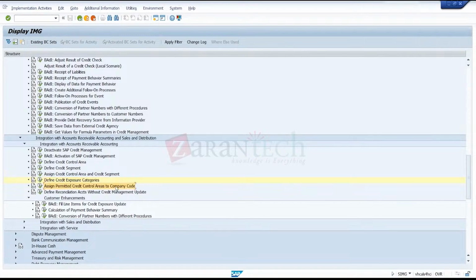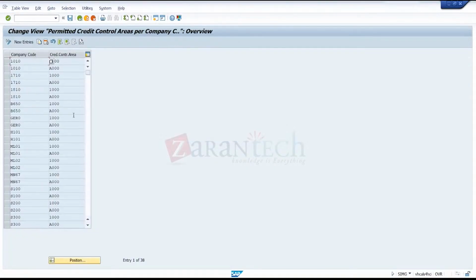And assign permitted credit control areas to the company code. Which credit control areas you want to assign to the company code is already there. You can link the company code and the credit control area; it's not a mandatory one, but you can do that also. If the company is not there, you can go for new entries. For the company code, which credit control areas are permitted, you can assign that also.